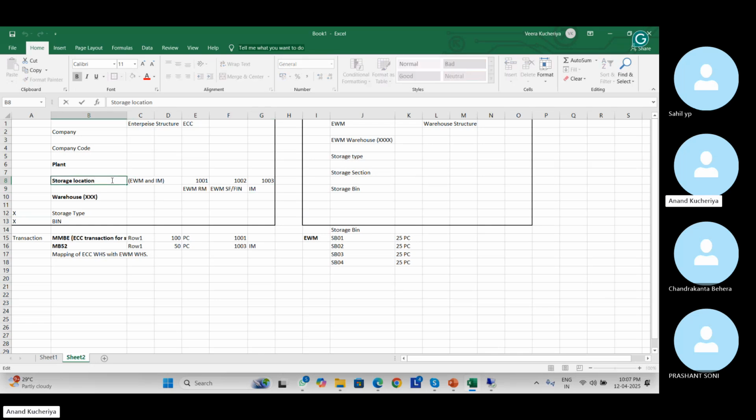It could be either an EWM managed storage location or an inventory managed storage location. In case my 50 pieces of stock is in an inventory managed storage location, will we have that stock visibility in EWM?